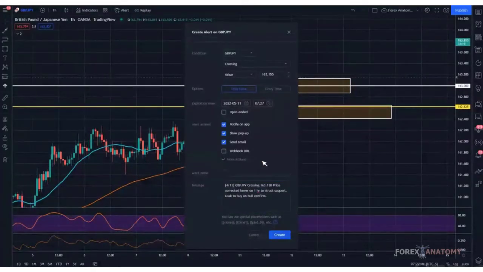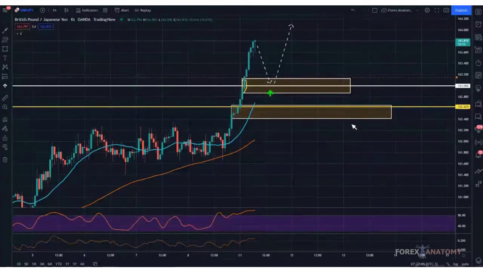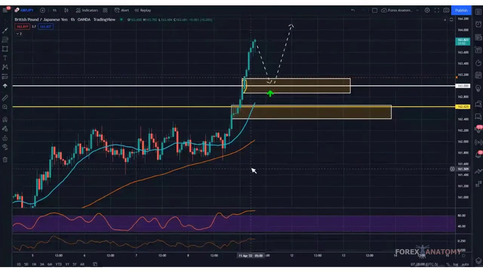All right, so are there any questions? We're just going to wait for price to come to us. Pound yen, which can be sort of crazy at times. I know pound yen is known to be the beast, the graveyard. Some people call it the beast, some people call it the graveyard, but it's one of those pairs where if you don't get it right, you may get stopped out. But it's a pair that definitely moves a lot.